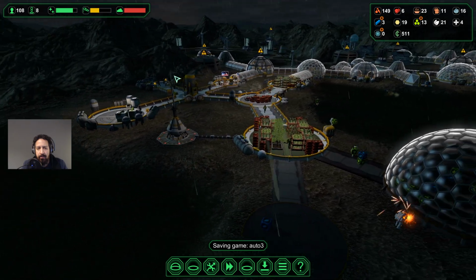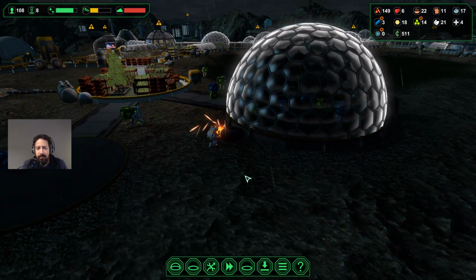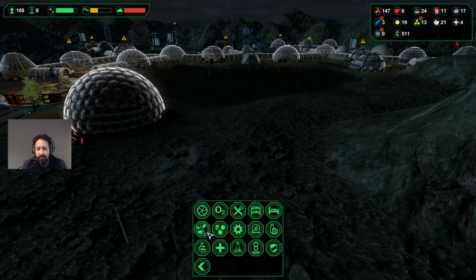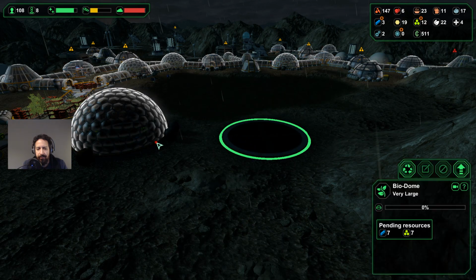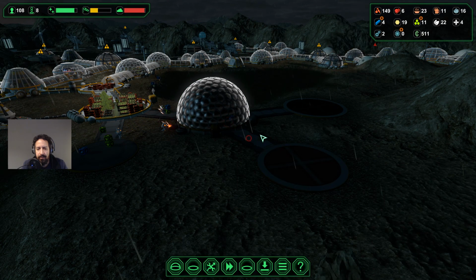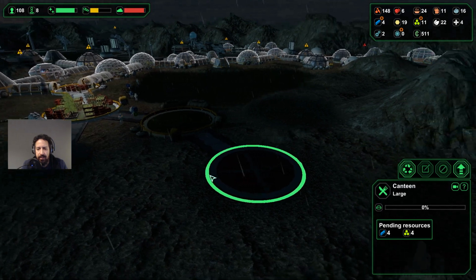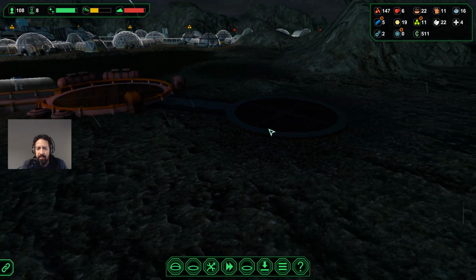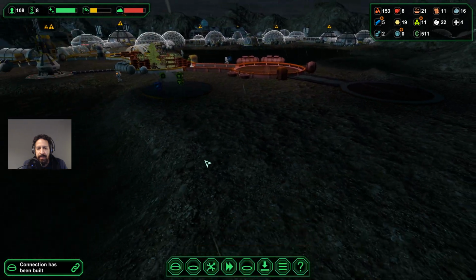Got some more power. Thanks. Look at that go up. Oh, here comes the dome. We'll be building an additional canteen over here, right after I put this biodome right there. I want this biodome to be here. Then I want the canteen to go in between, like that. So let's remove that. I want this canteen to be the supply hub for this section. So everybody will be able to eat here. Whether they work here or there or sleep here, they can come here and eat.